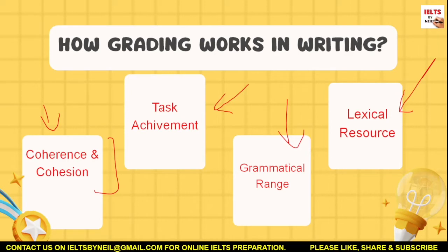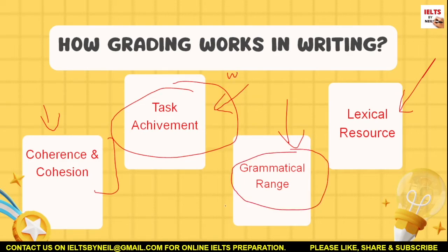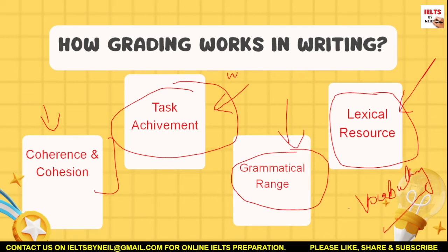And task achievement, they will check have you covered all the parts of questions or not, and of course your word limit. And grammatical range, of course they will check your grammar in that. The sentence structure and all. And in lexical resource, they will check for the vocabulary. That have you used the wide range of vocabulary, or have you used some good words according to the topic or not, right? So we will look into all these four parameters. And we will see how the students have done.